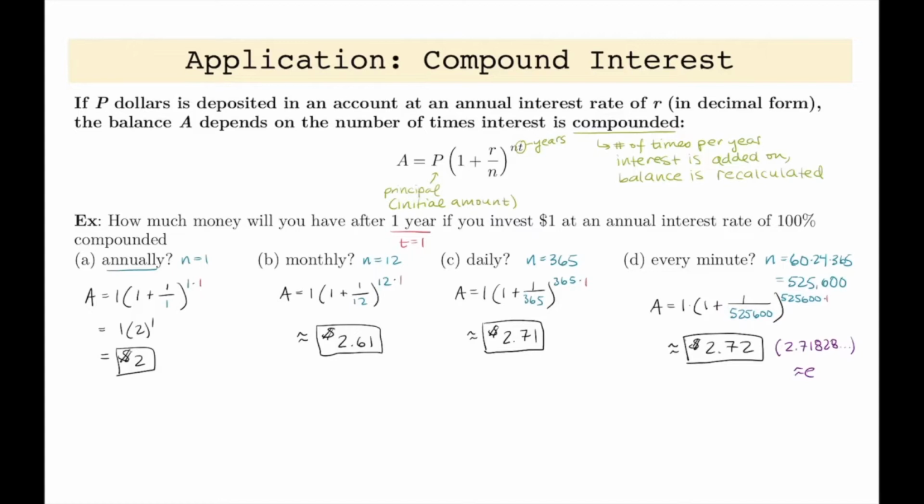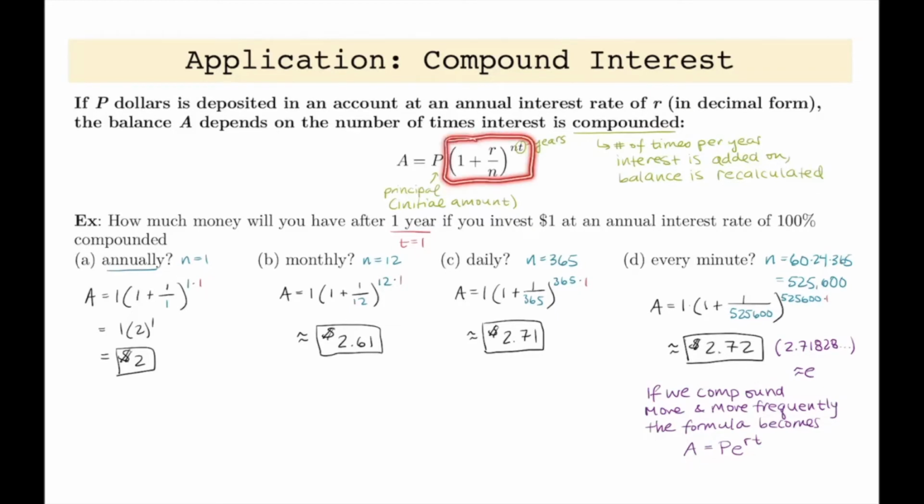And part of this formula here is just going to become e instead of having all of these fractions with r and n and everything involved. Now there's a little bit of rearranging to do here. It's not too important. The idea is that with continuous compounding, every minute, every second, the more and more we compound, this e is going to pop up in our formula. And it actually becomes A equals P, principal stays there, but this part here we can rearrange a little and we'll get e to the rt.